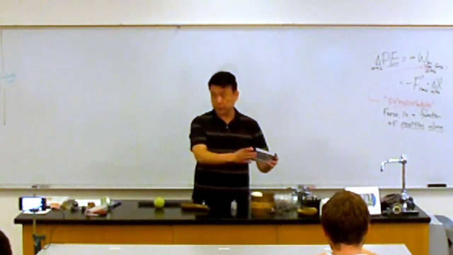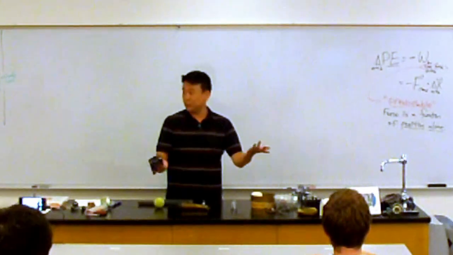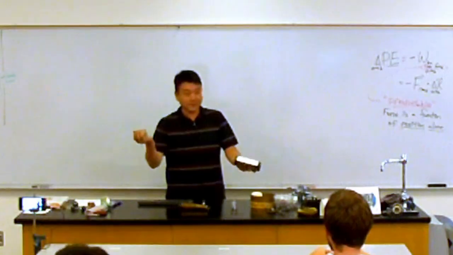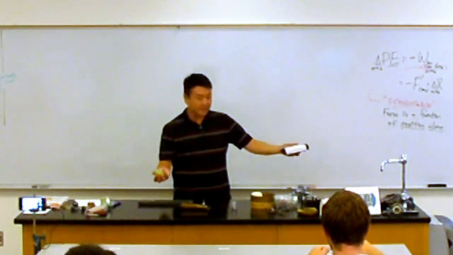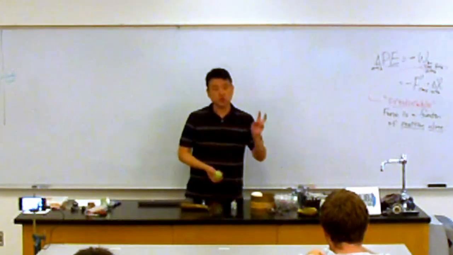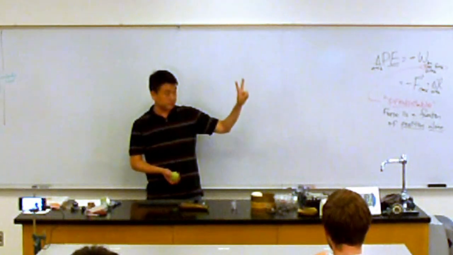That's why friction is not a conservative force. Any applied force is not a conservative force because it depends on sort of my whim. If I decide to apply force on this ball, then I give it energy. If I decide not to, then I don't give it energy. So in physics 4A, those two predictable forces you've seen are gravity and spring force.